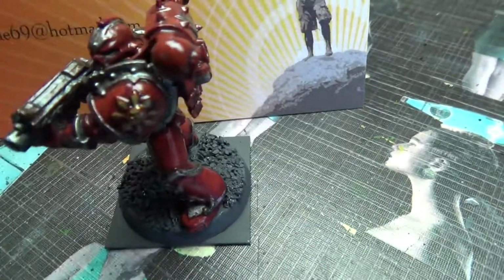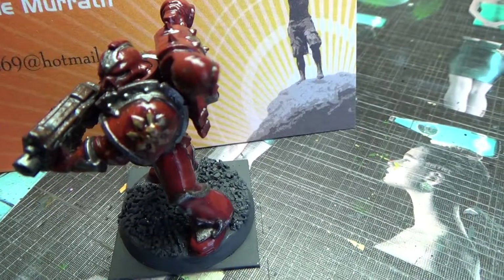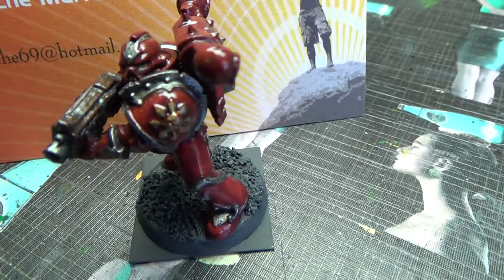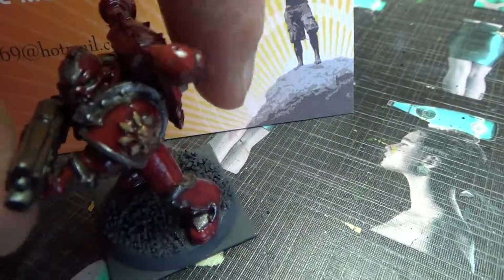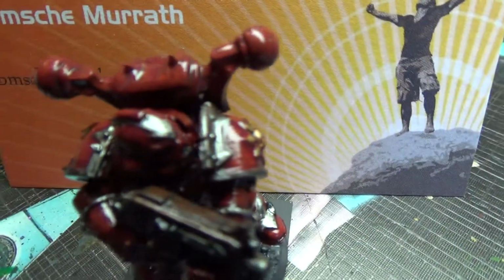For the brass pieces, I used Coat d'Arms brass and the bright gold over it, so that gives a nice contrast. The eyes are just Coat d'Arms dark green, so you can't really see them very well.